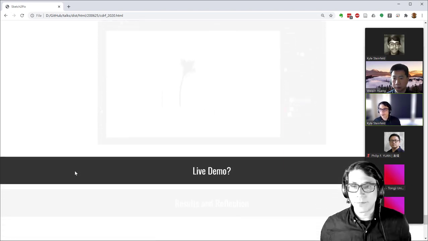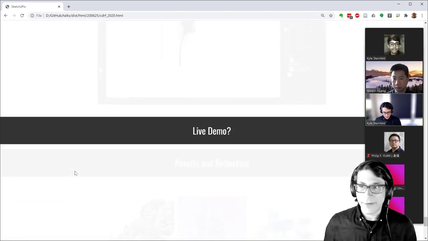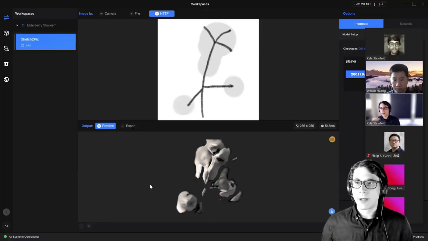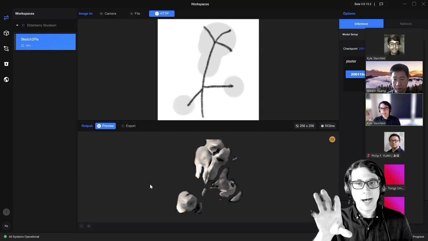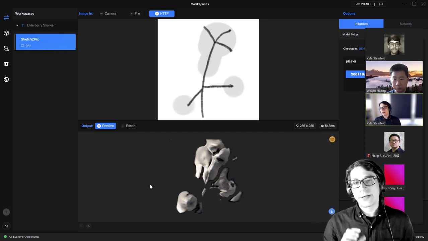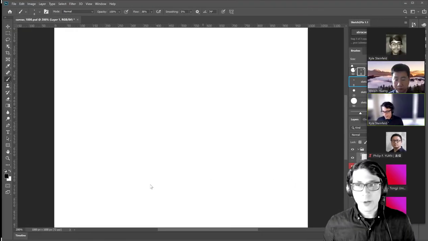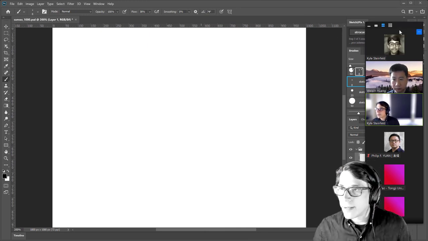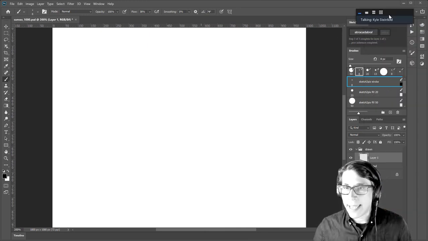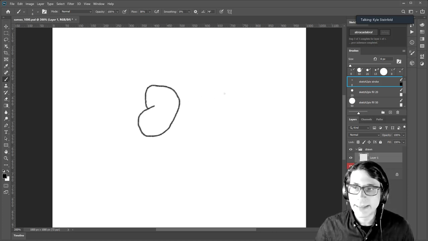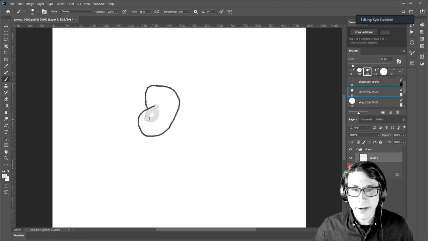I see that I have about a minute left, so I'm going to try a very, very quick live demonstration if I can. So here's Runway that's currently running on my computer. This is where a model is hosted. Right now I have a model being served up that was trained on images and forms of plaster blobs. And over here I have Photoshop. I have to minimize that. And in the Photoshop environment, I'm sketching with my mouse, so please forgive my bad drawings. I can draw here on a layer and fill that in with this predefined gray color to give the computer a hint as to what I want.